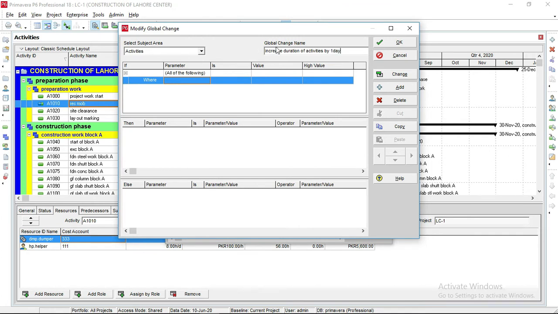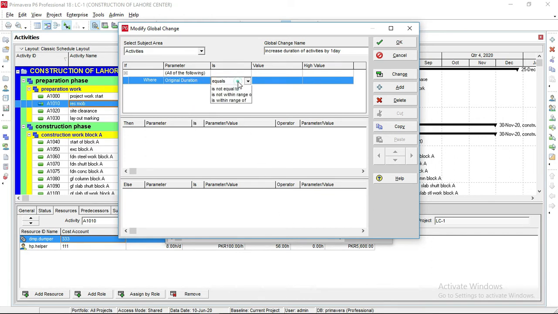So all activities duration will increase by 1 day. So let's do it here. Select original duration. Here type O and it will show to you. Select original duration.